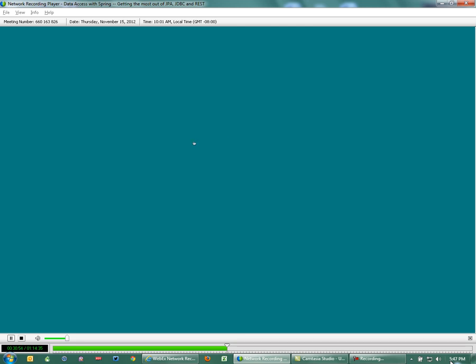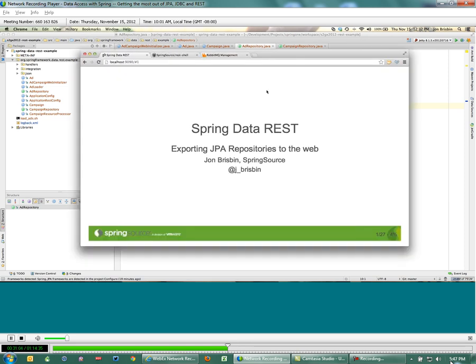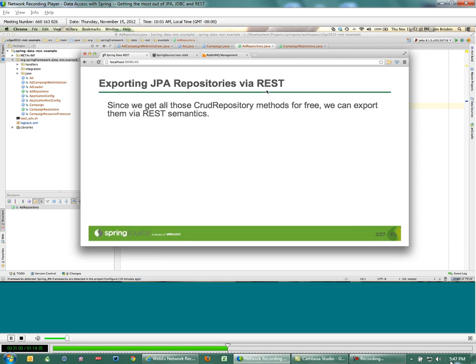So we're going to take the repository portion of what Mark was talking about and apply HTTP REST semantics to it with as little code as possible is the goal. We're just kind of leveraging off of the JPA repository, CRUD repository. You can create repositories in different ways and annotations.